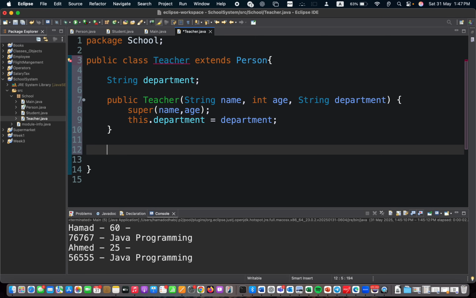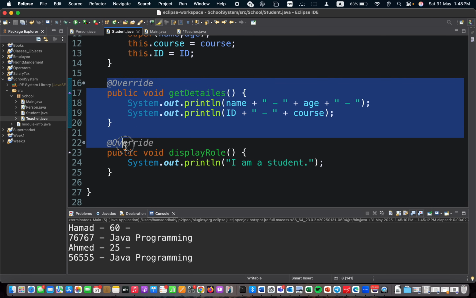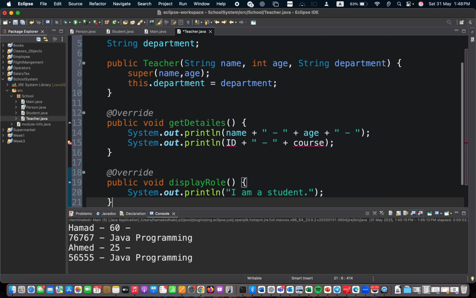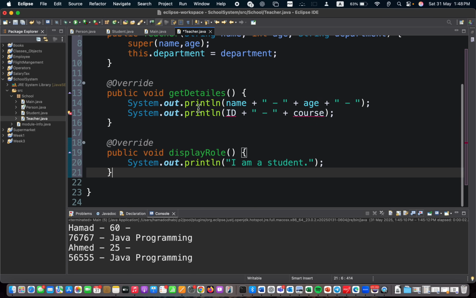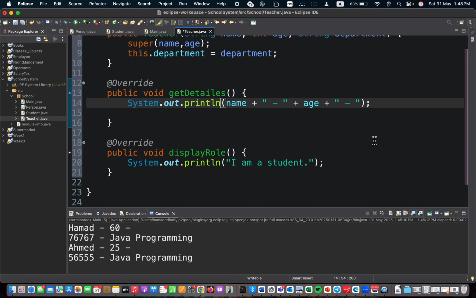Okay, so that's the constructor. Now I need to override those two methods which we have, isn't it? So let me take them from the student class. Yeah, I'll copy these two methods in the student class and take them to the teacher, because I'm going to override them. And here we're displaying, I think I removed this line because I have only name, and then the department, isn't it?